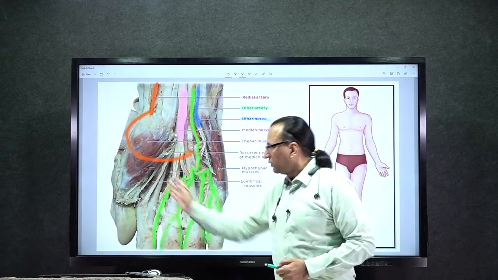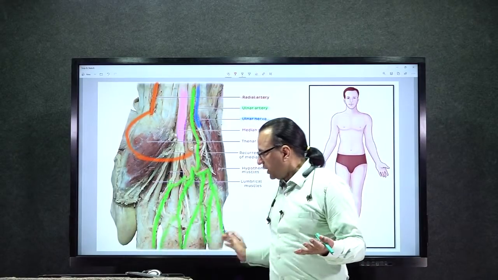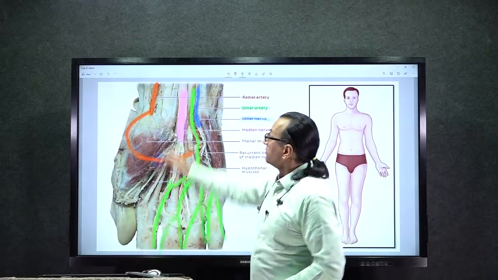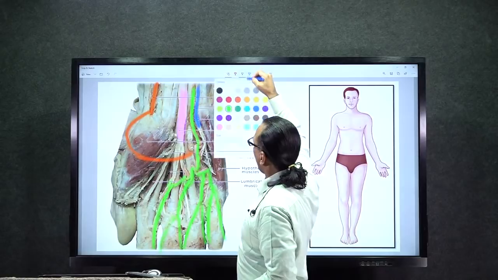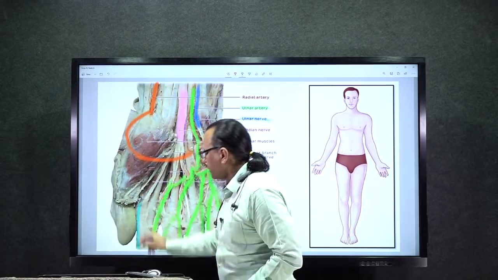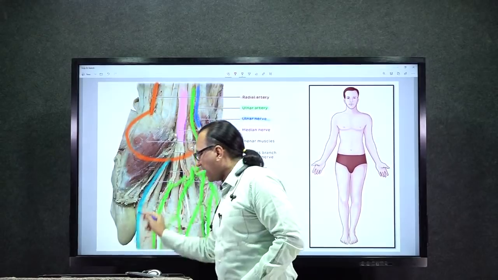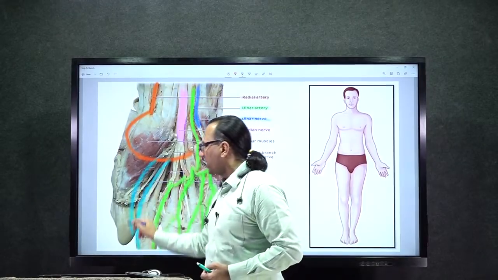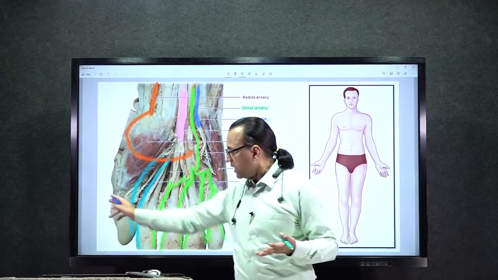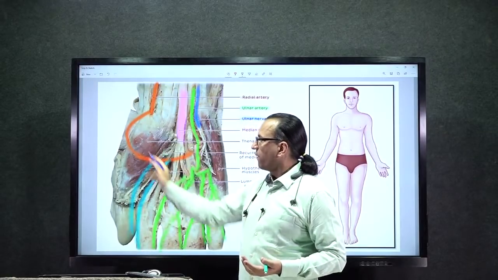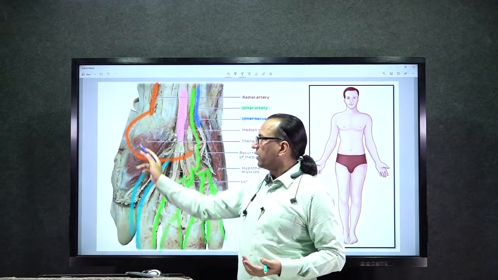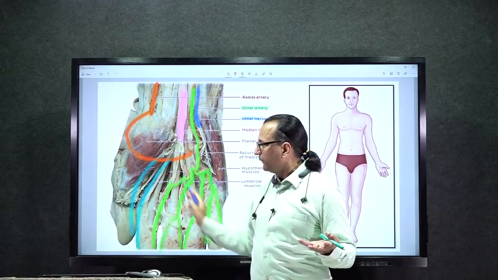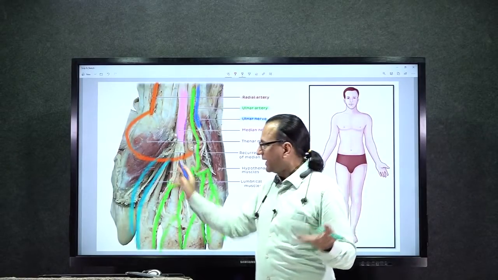If the superficial palmar arch, the ulnar artery, is giving branches, then what about the radial side of the index finger? There's an artery, and what is the name of that artery? That is called the radialis indicis. And who is giving the radialis indicis? That, along with the princeps pollicis, will be coming from the radial artery. Radial artery, 1.5 fingers? Yes. And that 1.5 fingers is from the radial artery deep palmar arch. And these two arches do have some anastomosis, which we were checking by doing this Allen test.